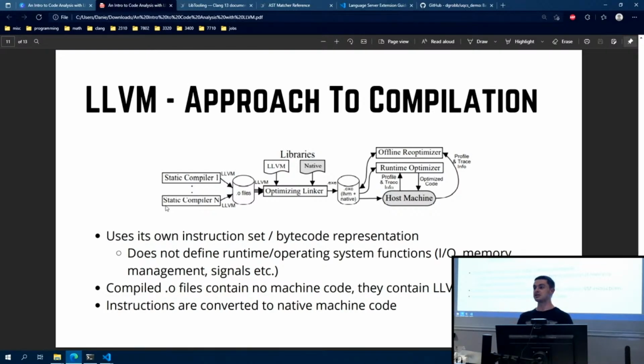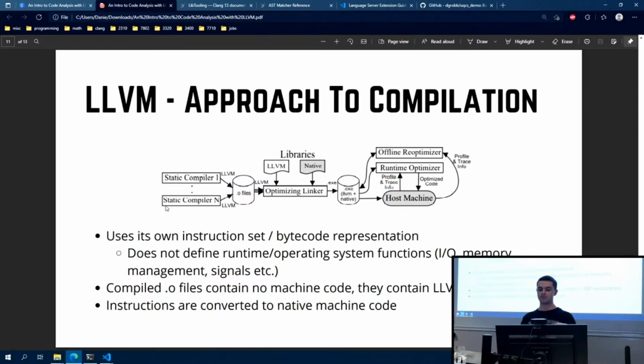And LLVM does it a little bit differently. So instead they have their own instruction sets that they use. They have their own intermediate representation of code, which is almost completely machine agnostic. So this representation language doesn't define any machine dependent things.